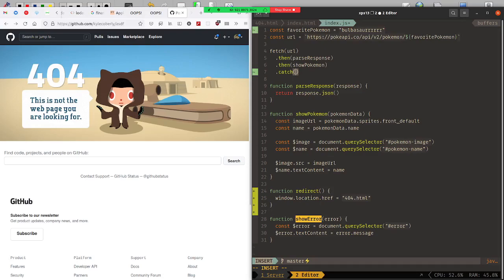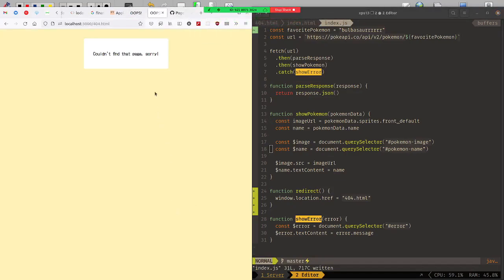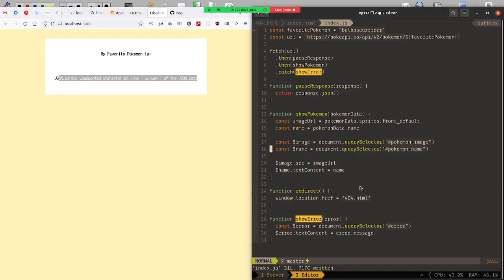So if instead of redirecting on error, I show error, okay, so that's just putting whatever error I got back from the browser on that. That's probably not that great. So I could do a couple things. I could dress that up.